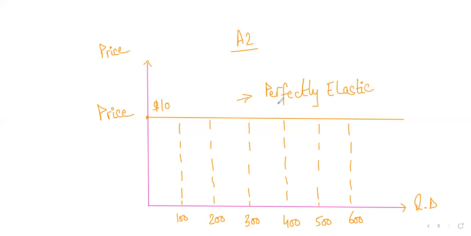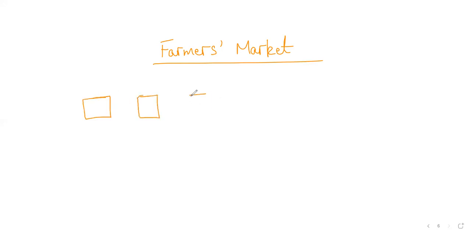Okay, now let me ask you a simple question. Have you ever accompanied your parents when they go grocery shopping? In Pakistan, at least, we have farmer markets, like Itwar Bazaar, Juma Bazaar. What happens over there is that there are a lot of street vendors selling the same type of vegetables, the same type of fruits and all that stuff. There are multiple stalls for the same thing, a couple of vendors selling the same type of fruits, vegetables, and things like that.